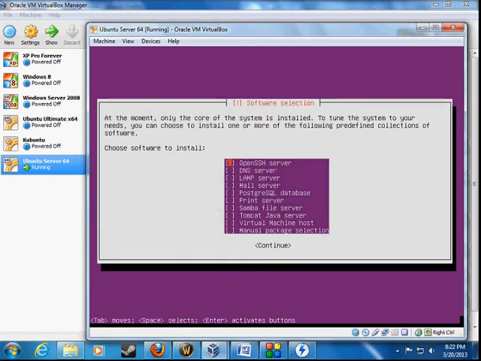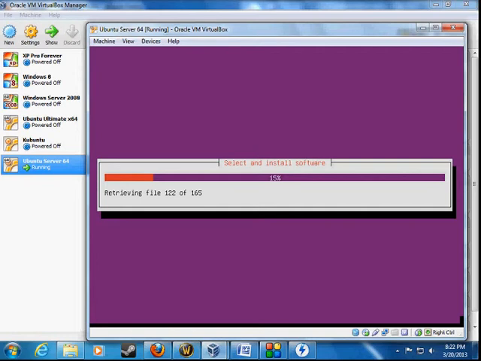Now it's going to ask you what services you'd like installed on your server. So to select these, you hit the space bar. To deselect them, you just hit it again. But you can select whichever ones you want for the installation, depending on what type of server you're setting up. For me, I'm actually not going to select any of those because you can go back and install them later at any time. And it'll make the installation a little bit quicker if you don't install anything until you know what you need.